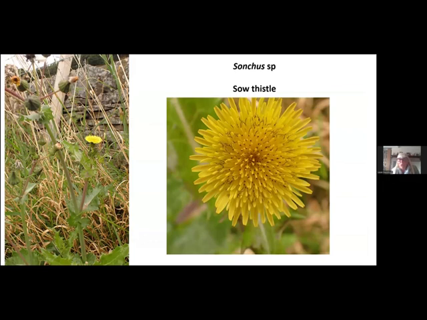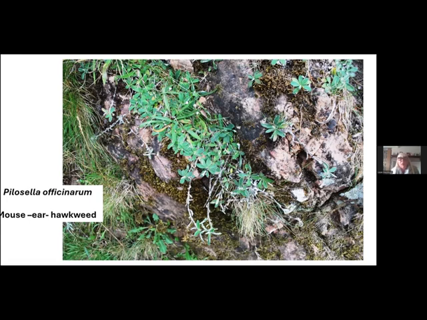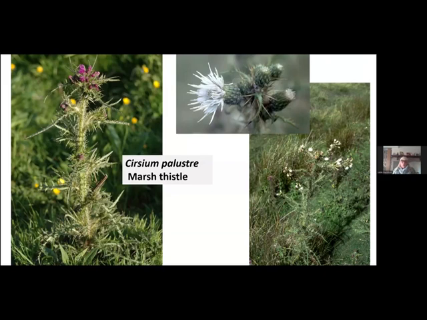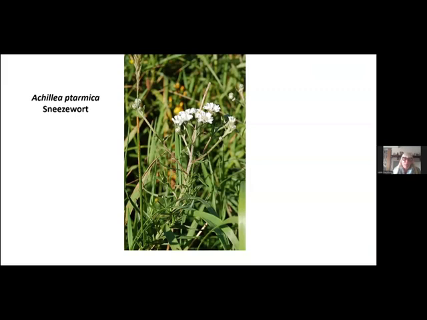And the sow thistle, you know, which looks a bit prickly and unattractive, but actually the flower's gorgeous. I think it's so symmetrical and lovely. And there's a bit of mouse-eared hawkweed without any flowers, but just reminding us of its habitat. The marsh thistle, which of course you get the white version as well, quite commonly. Sneezewort, growing in the wetter bits.